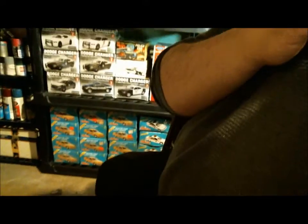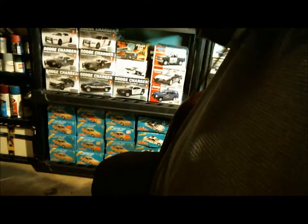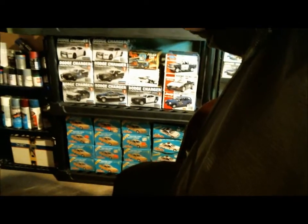We're going to come this way. Look out. Getting a close-up of my shirt. But you see now we've got everything all nice and neat. Nothing is crushing anything anymore.